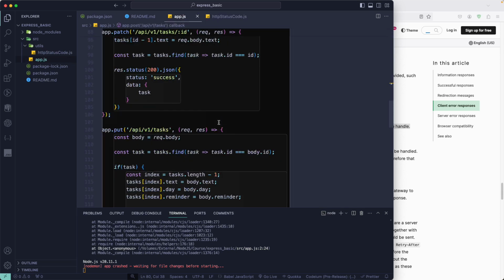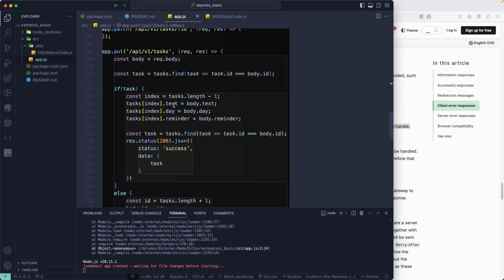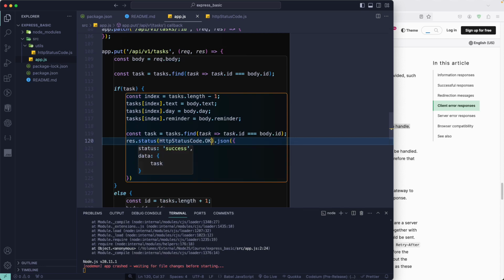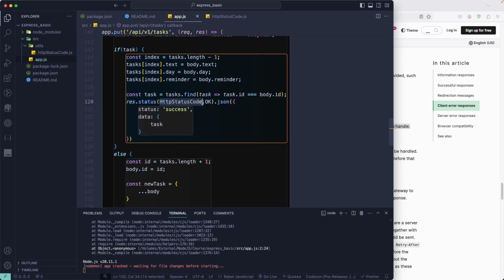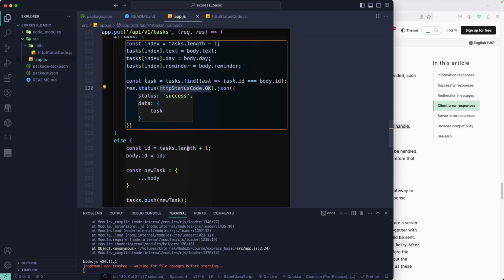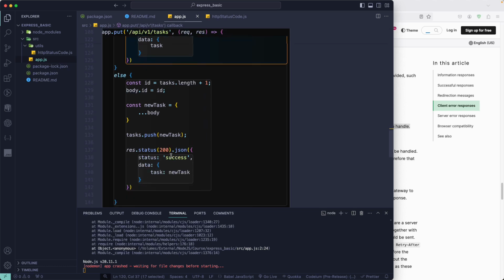And this is of the put request, and for the put request for now, let's just make use of the http status code dot OK as well, and just copy this one for now. And let's go back to here, let's go down to here. This is also for that one.